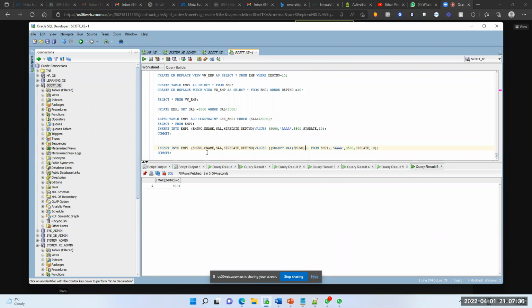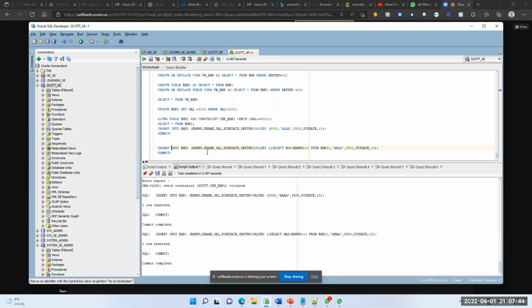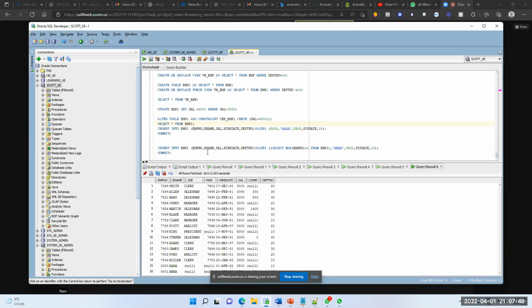Now the name I'm putting is AB, and the salary is something. Now you have inserted the data, right? This is what you have to write. This is one of the subqueries. You can write it anywhere. Simple: any separate extra select query is called a subquery. Sometimes it acts as a table, sometimes as input, sometimes as a column. In this case it is acting as a column value, the employee number. For this employee number, you are writing this subquery to get the max employee number.